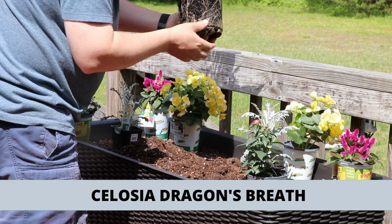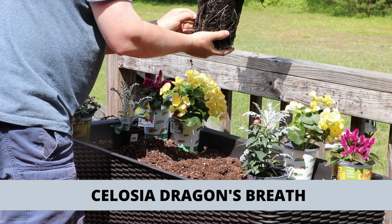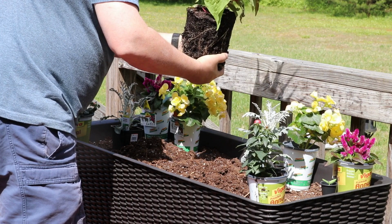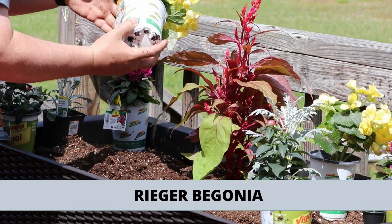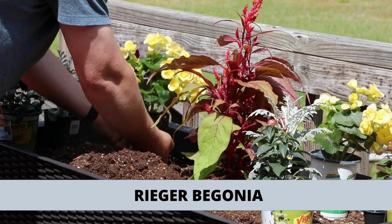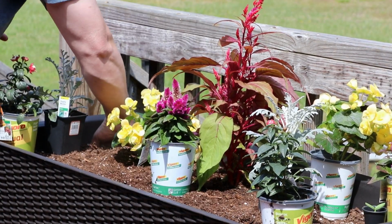It's important when you're planting new plants, so we've been told, to kind of break the roots up. They're in a ball because it's sitting in a pot, so they'll try to keep growing in that ball. You break them up, it forces them to grow outward and just work better. That one is our yellow Rieger begonia. Dig a hole.